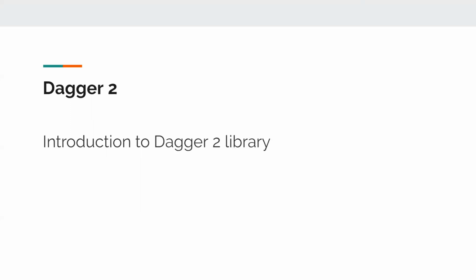Now, we need to talk a little bit about Dagger 2 as our solution to dependency injection in Android applications. Dagger 2 is one of the famous DI libraries among the Android community since it's developed by Google. It's a forked project from Dagger 1, which was introduced by Square, and it does its work at compile time, not run time. And this is very important.